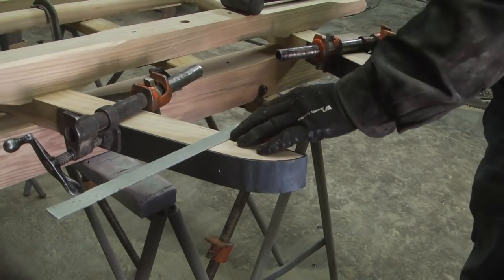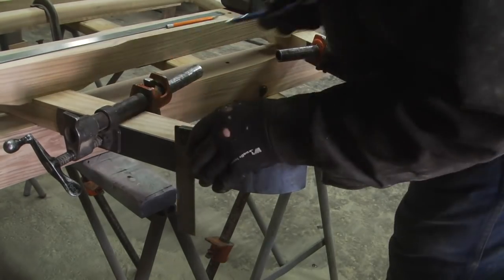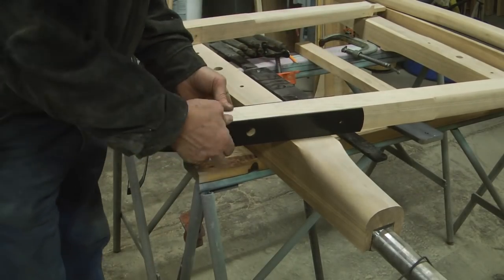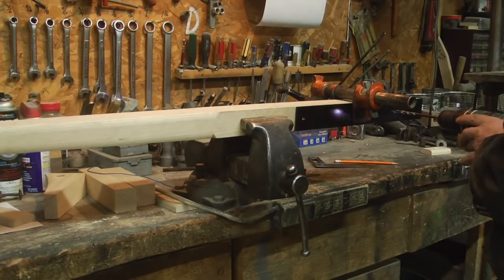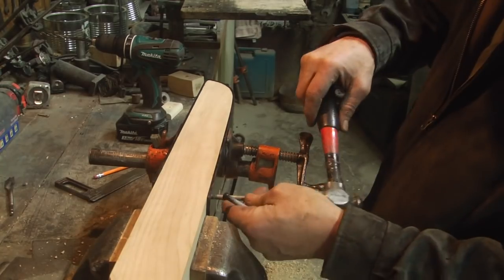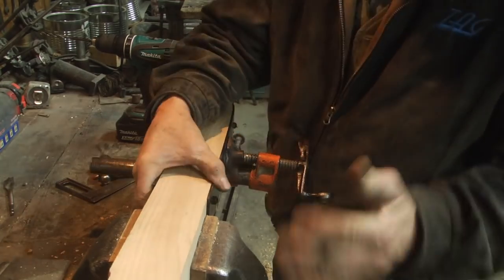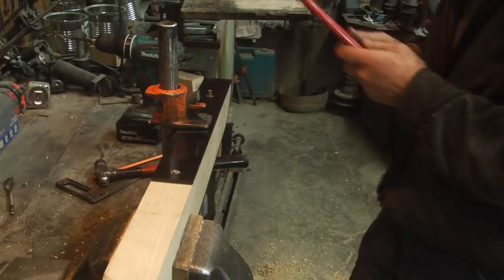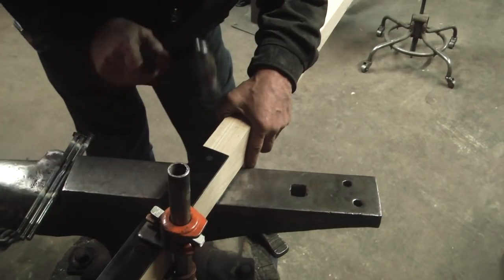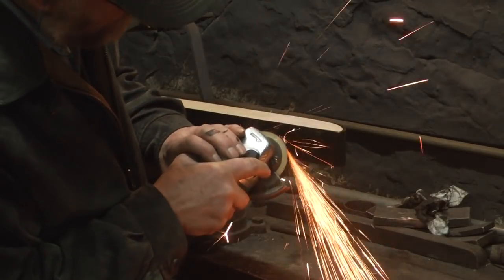Now we need a hole for the queen bolt where the tongue will attach. All these rivets are countersunk, so we have a smooth surface.